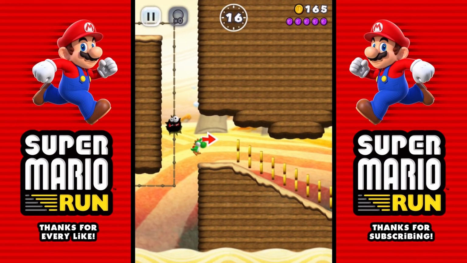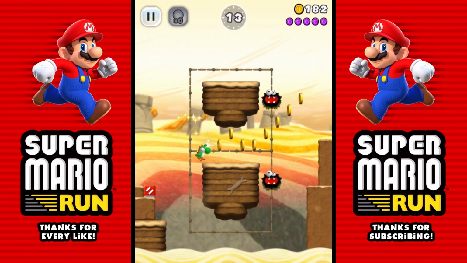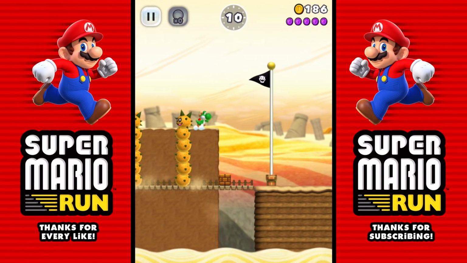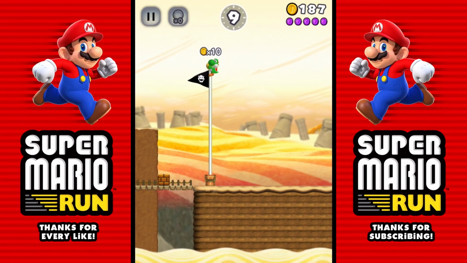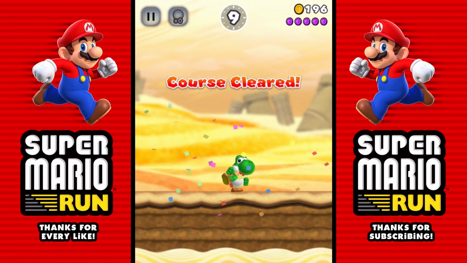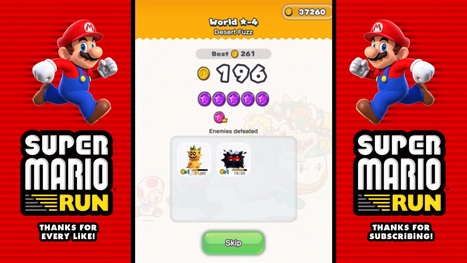All right, this is good. Just take me to the end. Don't worry about anything. Perfect. There we go, 5 purple coins. Purple coins, 5 of them. They were purple. I love it.